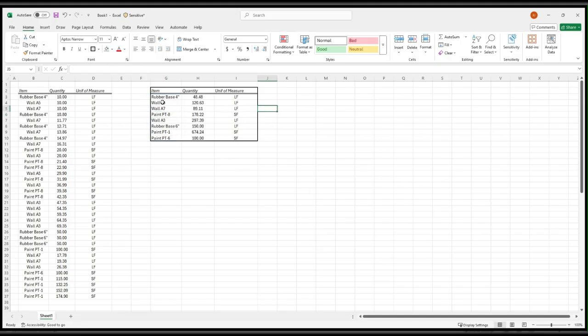Now that we've got this, we can turn this into a table. I would recommend going over this list and getting rid of the formulas, just pasting values and then turning it into a table, so you can organize. But hopefully this saves you a little bit of heartache, especially if you have thousands of line items like we sometimes do.